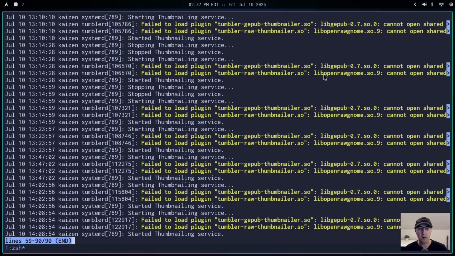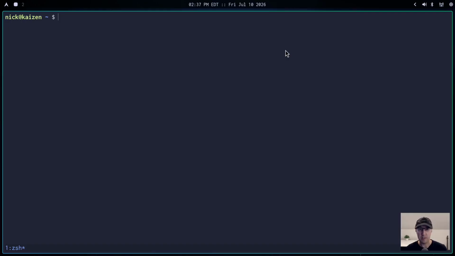So then I started thinking, okay, maybe Tumbler is not even able to see this at all. For example, if it's not even able to detect that something is coming in, how would it know to even make a thumbnail for that? So yeah, that's when I started looking at other commands just to see how these MKV files are being identified on my system. So let's take a look at that.